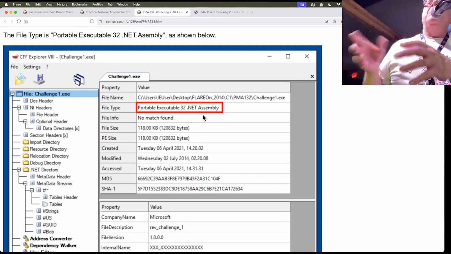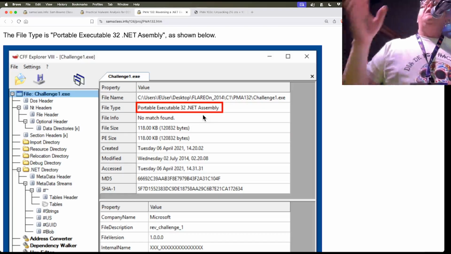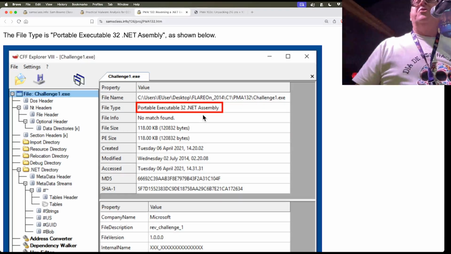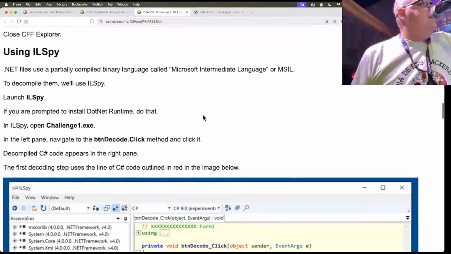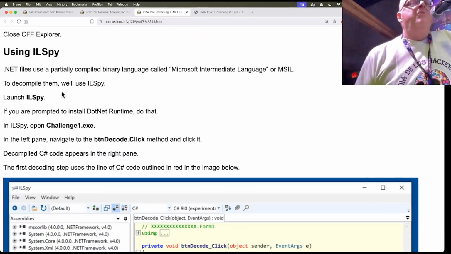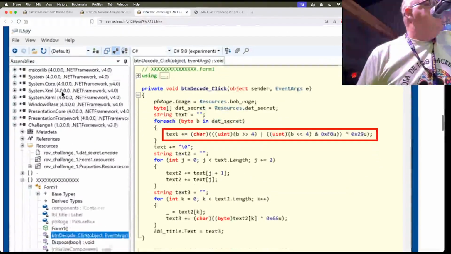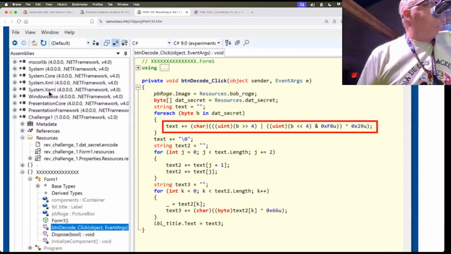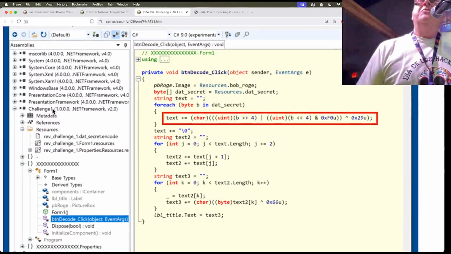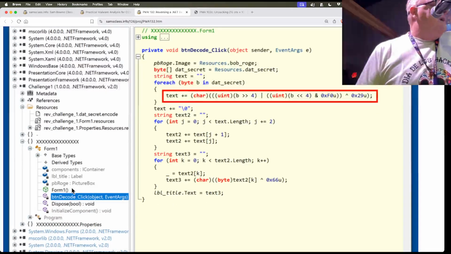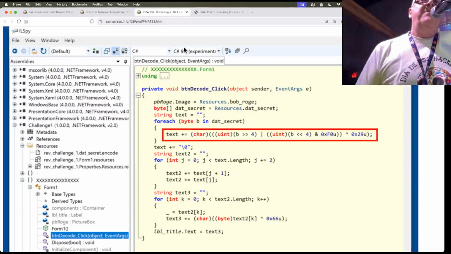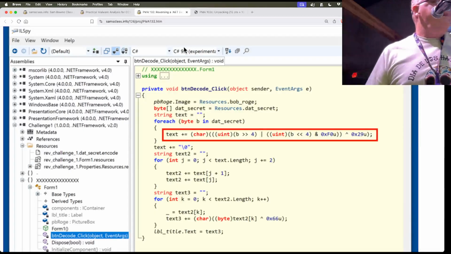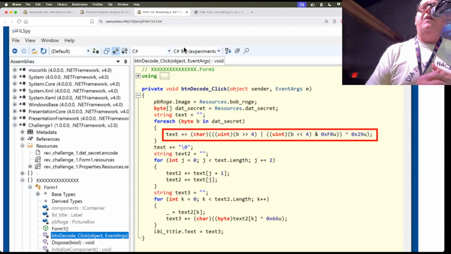It compiles to something called intermediate language, which runs in a .NET runtime, which is Microsoft's imitation of a Java virtual machine. And the amazing thing about the runtime is you can use various tools, like ILSpy is one of the tools that will do this. You can examine the code, and it'll show you, here's the code. It says this strange tree structure directory, which also is the same way Java does it. And if you get down here and look for the button that decodes something, you'll see text here, and you can choose whether you want to see that in C# or Visual Basic or IL language. You can see source code. And the same thing's true of Android apps.